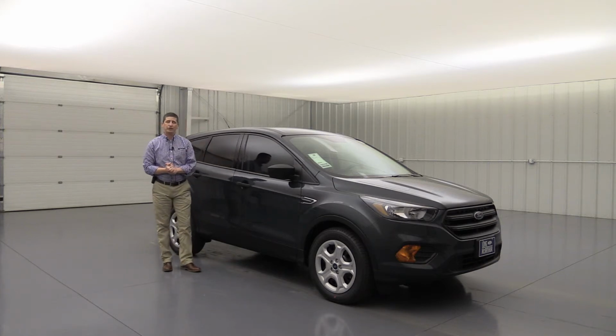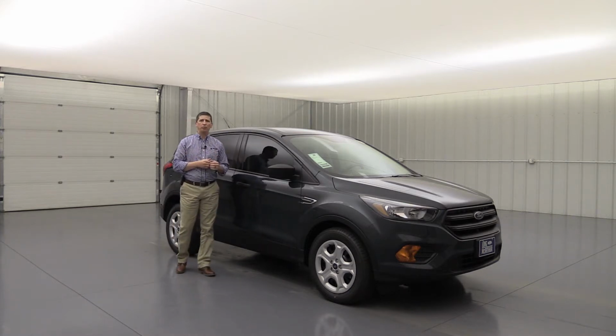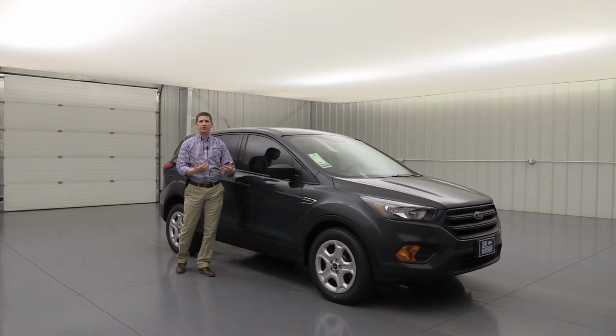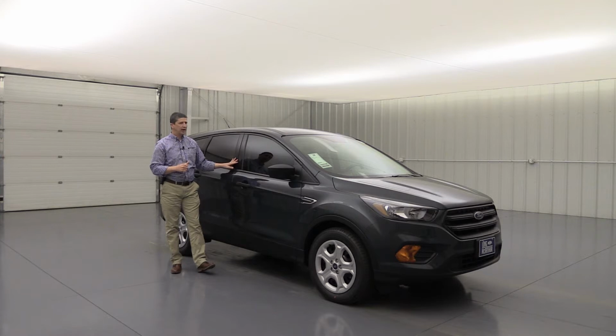Also, you're going to get advanced track with roll stability control. So it is going to really keep you on your intended path. It uses curve control to help with that as well. And its whole goal in that, it's going to use a series of brakes around the vehicle on the different wheels to keep you on your intended path. So if you go in the curve a little bit too fast, or maybe it's a slick driving road, it's going to help you stay going in the path that you wanted to be able to go in with your steering. So it's going to have that as well.